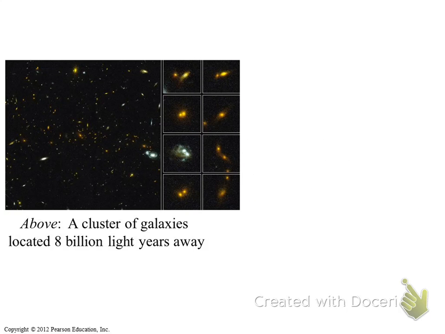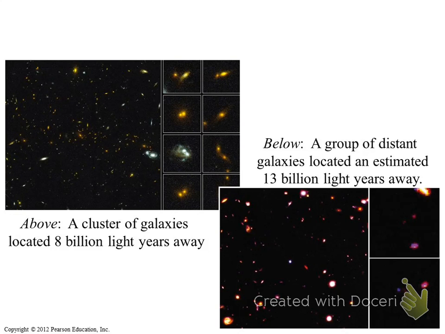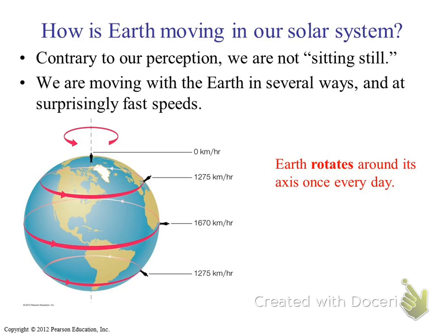Okay, so this was the slide that I moved later because it made more sense. A couple of sets of pictures here. This one is some galaxies that are about 8 billion light years away, and this is a set of galaxies that are about 13 billion light years away. Comparing old galaxies versus newer galaxies, the old galaxies look a little more chaotic, while the newer ones look a little more refined. Gravity has set in.